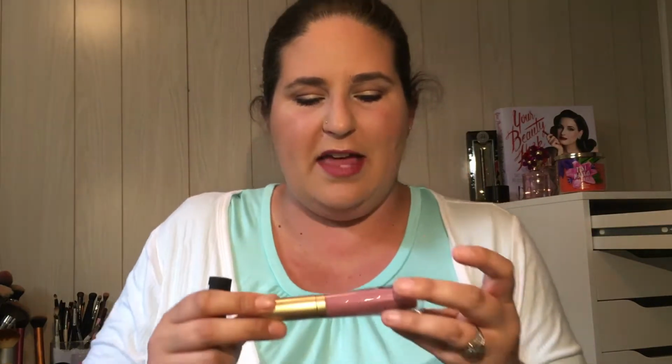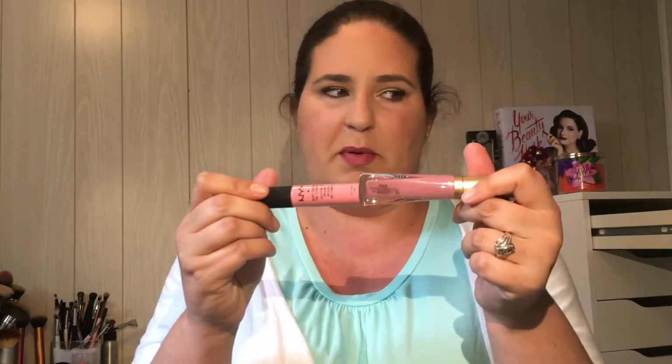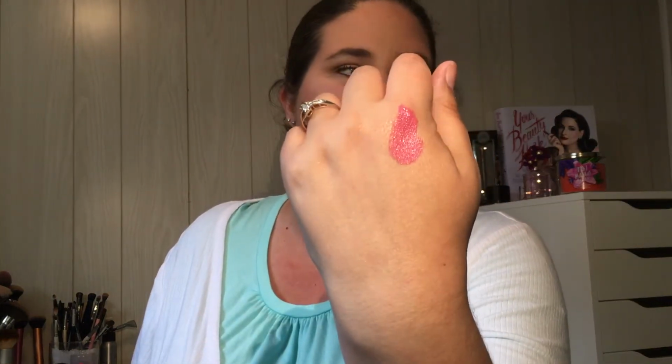Okay, so if you guys have tried these Too Faced Melted Matte Liquefied Matte Lipsticks, to be honest, they're slightly more whipped than these soft matte lip creams, but the texture of them is very similar. These colors look a lot alike, but really when they're swatched or applied, they're not at all. This is very kind of pink with a slight undertint of mauve. This one felt like it was one I could try comfortably, so we'll try it out.